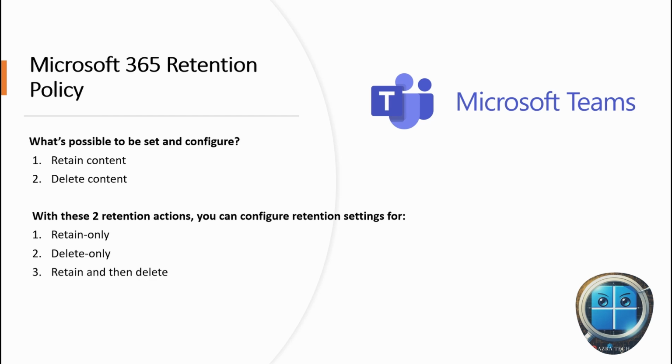And then you can also mix retain and delete. Basically say retain my Teams for 5 years, and then after that delete it. So retaining for 5 years for sure, and after 5 years the deleting is also certain there. So this is the basic functionality of Microsoft 365 retention policy.